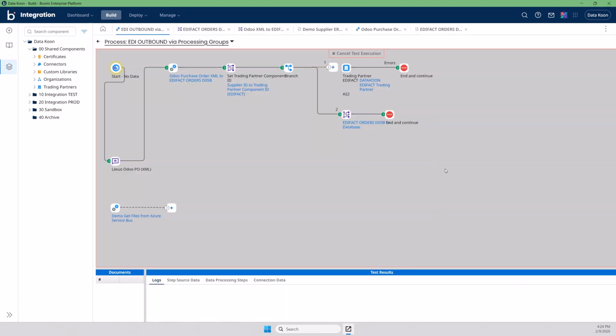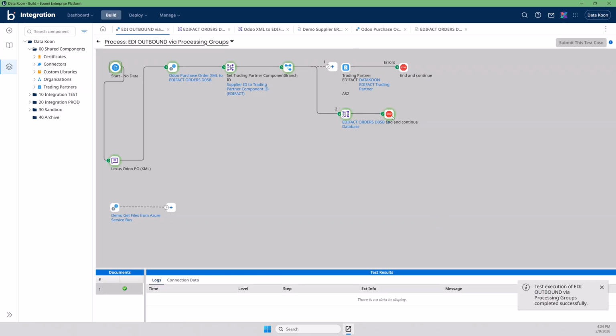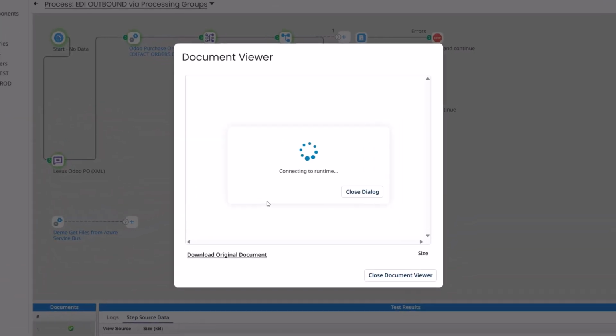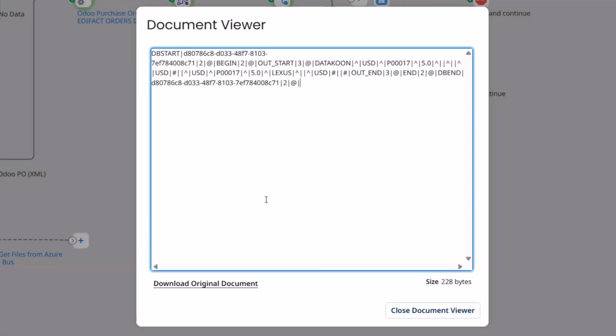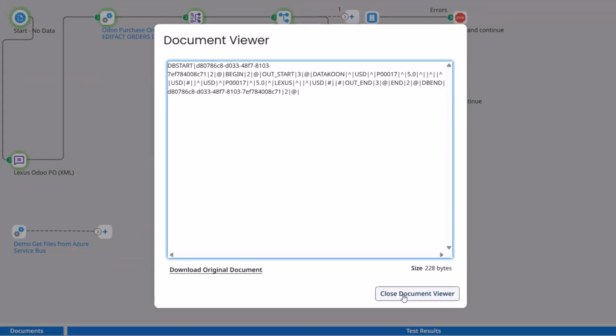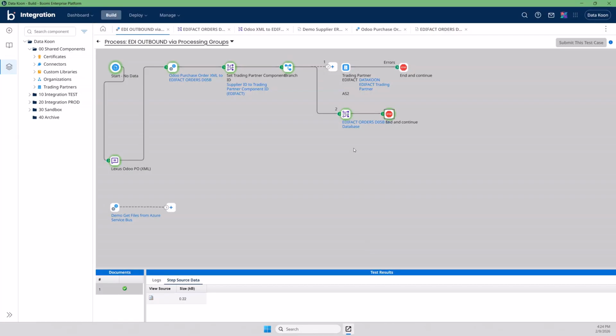My expectation is that the output is some database format in the second branch. Let's check it. Yeah, looks good. Yeah, that's it.